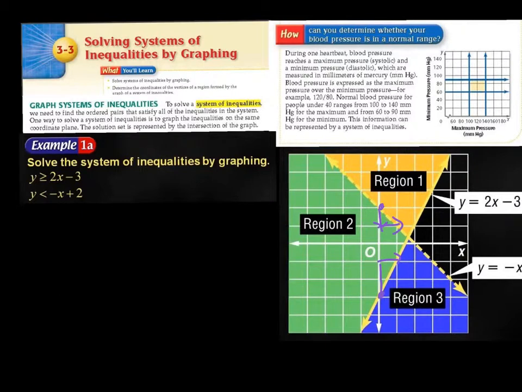The first inequality said greater than, so we shaded above the solid line, and the second said less than, so we shaded below the dashed line. So they're using the awesome property of colors that yellow and blue make green, so their final shaded region is the green one. So it is above the solid line and below the dashed line.